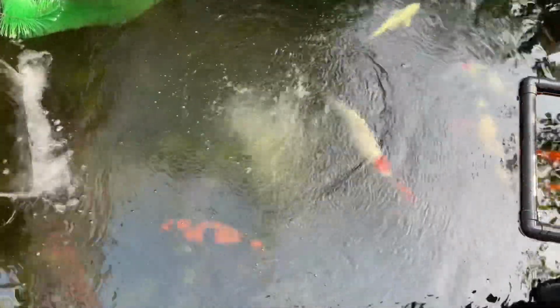What I have noticed though, after cleaning out the bottom drain and giving the air diffuser a clean off, getting rid of all the algae on top of there, is that I might have to turn down the airflow. Every now and again I'll get big glugs of air. Yeah, there's one, just like that. It's almost like there's an air blockage, but I just think it's too much air, so I'm going to try turning that down in a minute, ever so gently, because obviously over time it blocks up a little bit. But yeah, the water's fine.